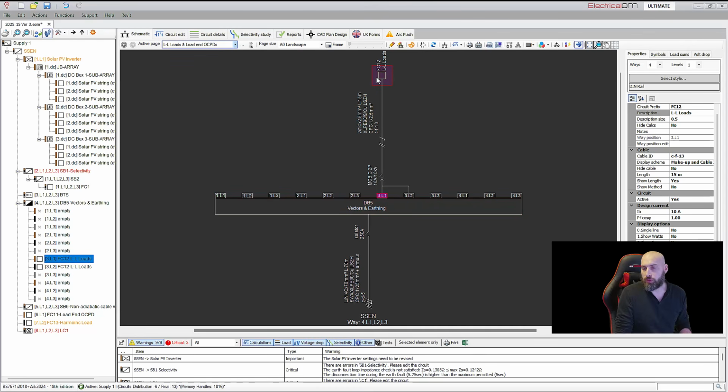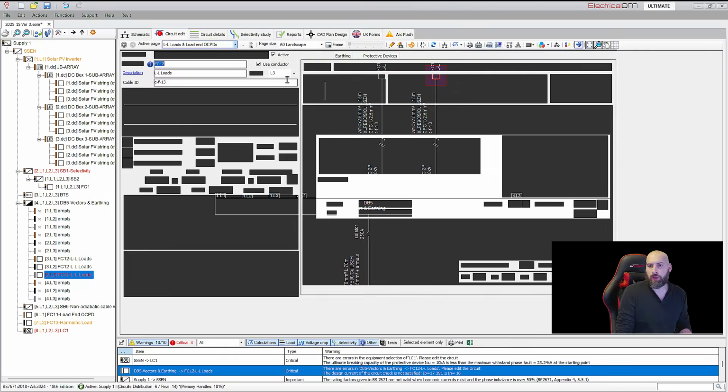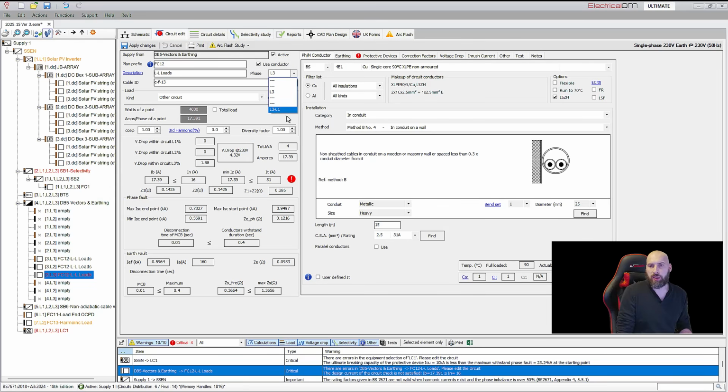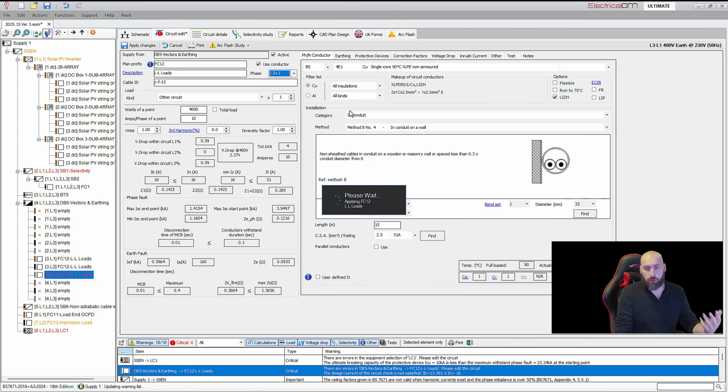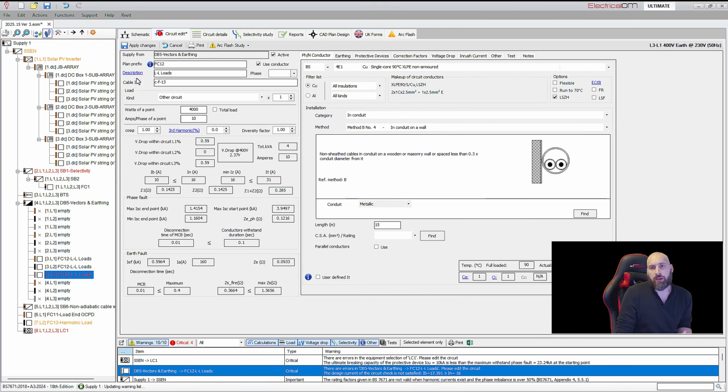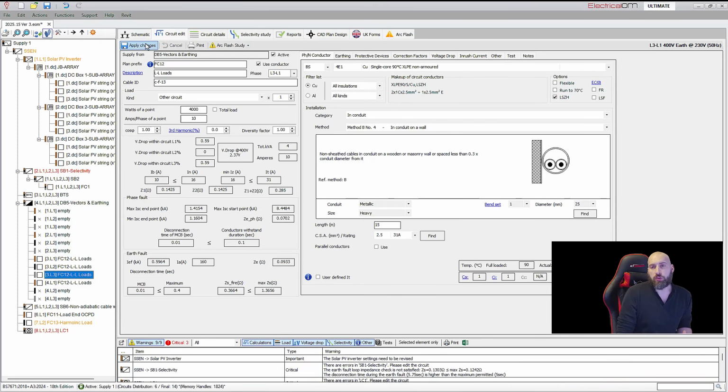So for example, if I go back to our supply here, I'm just going to copy this one for now onto L3. You'll see that I can choose the next phase along and make that a line supply. Naturally, as before, this is adjusting for the relevant voltages and those sorts of things. But we've also added a new layer of calculation within the software relevant to the vectors.